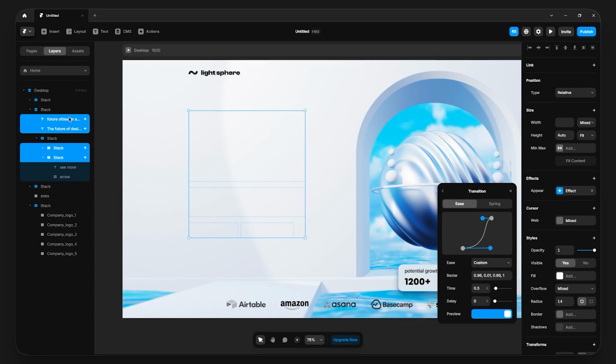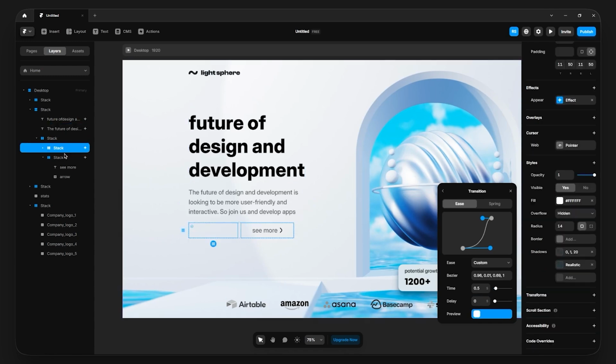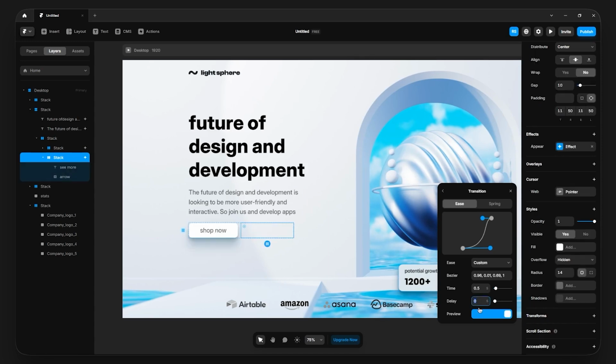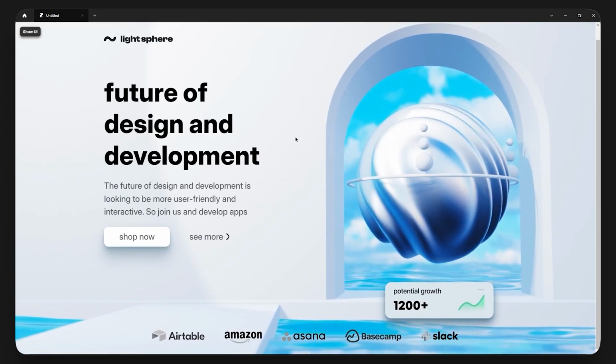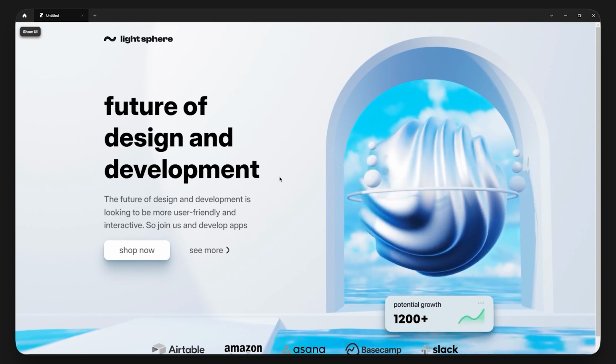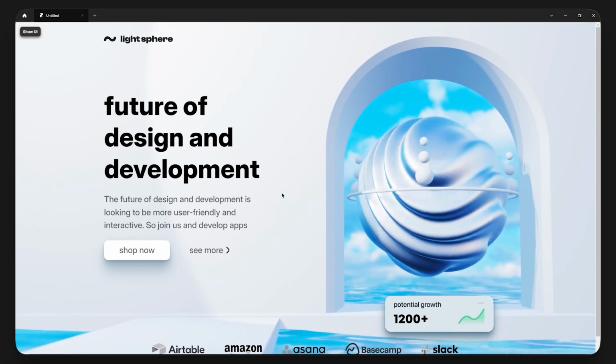And now let's select each of our elements and add a bit of delay to them. So select the paragraph, add 0.2 delay, then select the first button, add 0.4, and then let's add the final delay of 0.6. So now, if we visit the preview, we can see the elements are animated. Right now, this is a very quick and easy tutorial on how to build this in Framer. But of course, you can add more details, add more breakpoints so that this is mobile responsive.